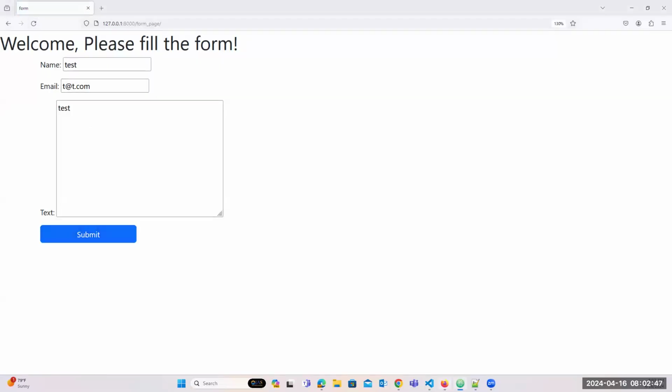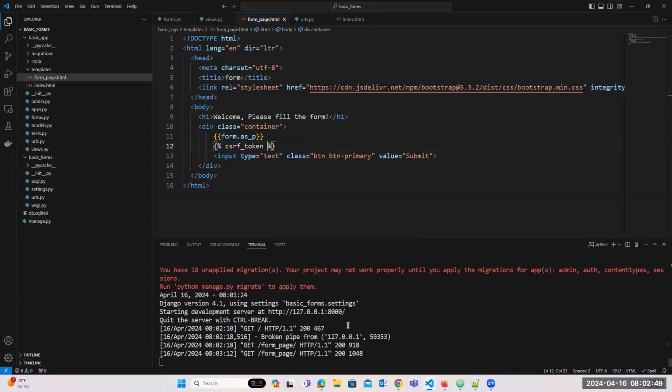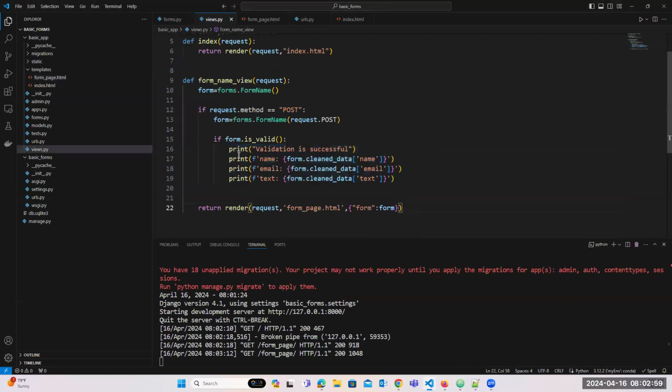Submit. Now we will see. Okay, yeah, it's showing. Okay, fine. I will check this one, but it's supposed to display whatever data we are passing, whatever print statements you are passing here, in the console. I will check this and let you know. But this is the correct syntax only.